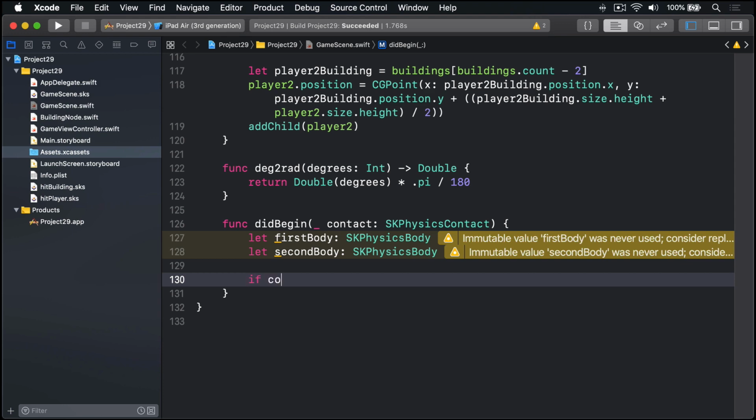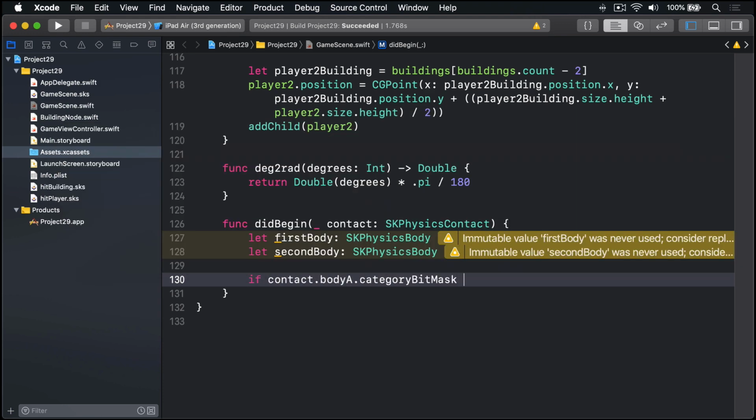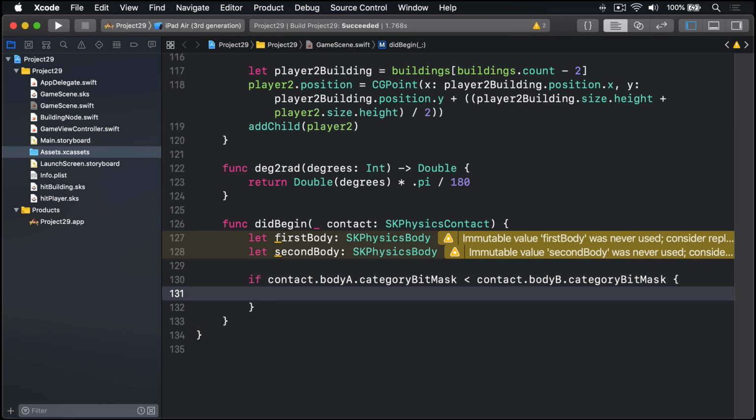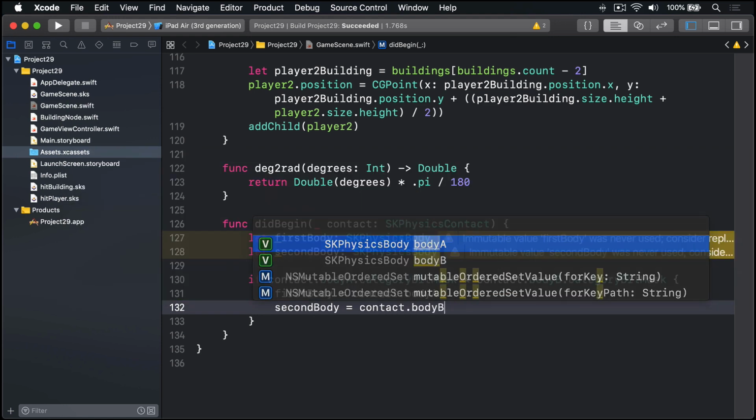We'll say if contact.bodyA.categoryBitMask is less than contact.bodyB.categoryBitMask, then we'll assign the first body to be contact.bodyA and the second body to be contact.bodyB.